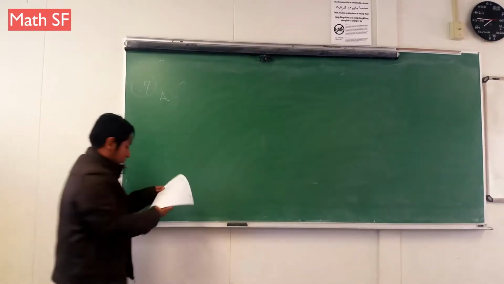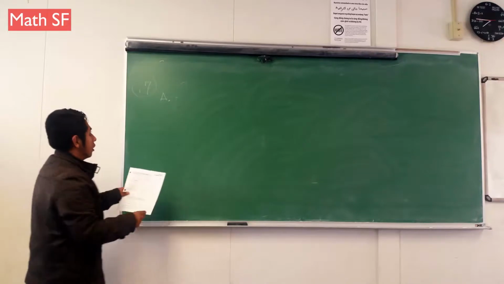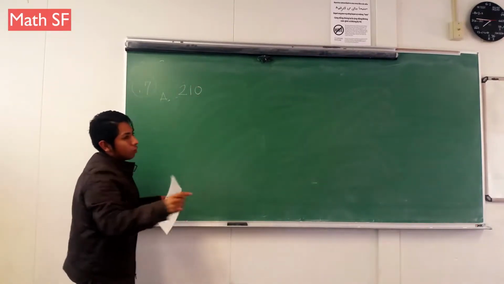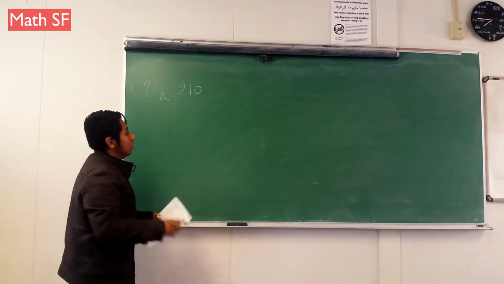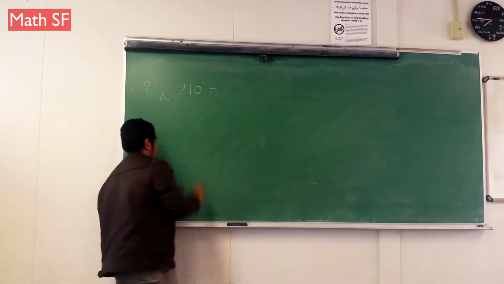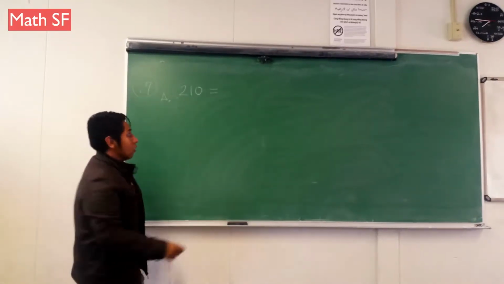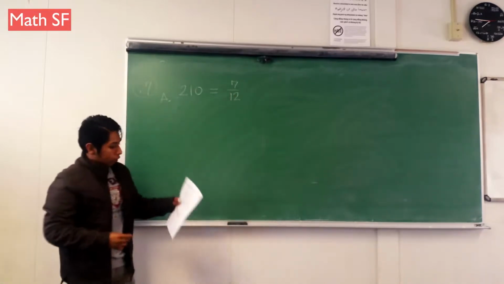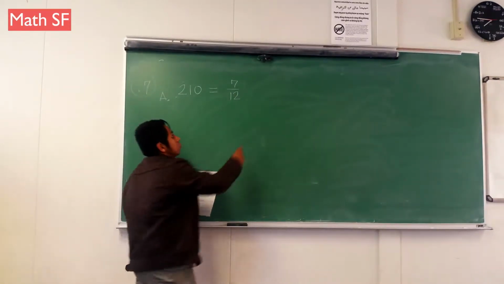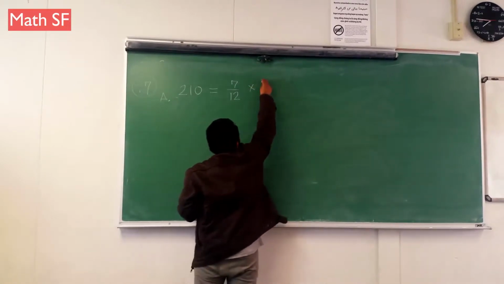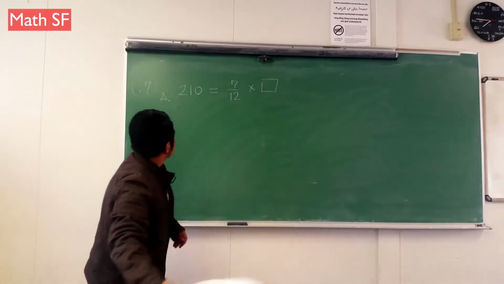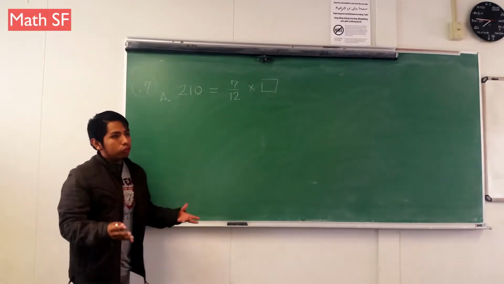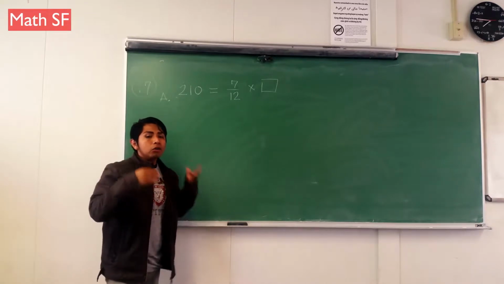Problem 17, they want us to translate 210 is, and recall that in our vocabulary, is stands for equal. 7/12, that's a fraction, 7/12 of. The word of stands for multiplication, so we have to multiply, and what number stands for our box. So what are we missing here? We're missing one of the multipliers. So if we're missing one of the multipliers, we must divide.